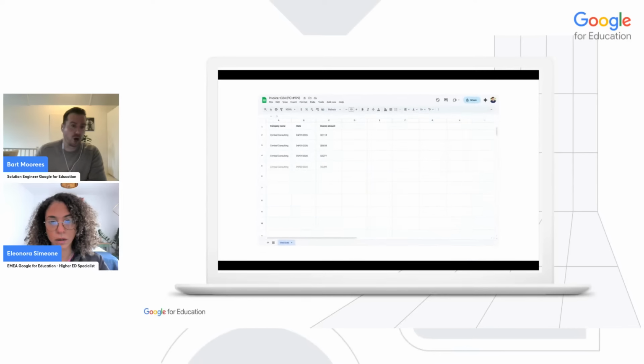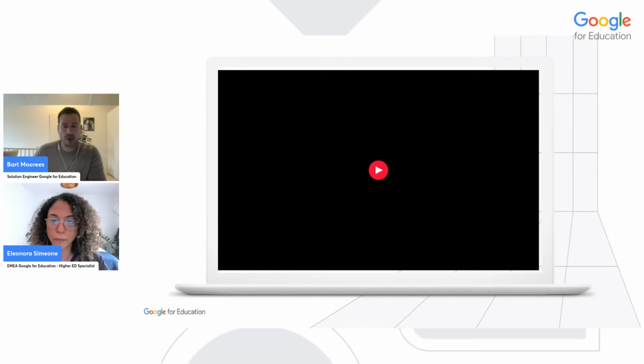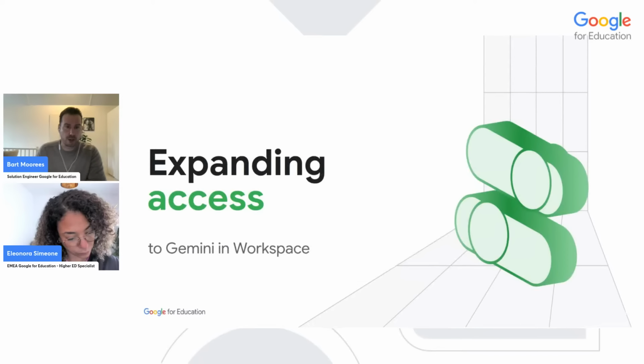Then it will automate directly in your Google Sheet. So you have your reports in it, and it makes your life easier, because I can imagine that you have a lot of administration and you don't want to be bothered with these things. And now you can automate with Google Workspace Studio.